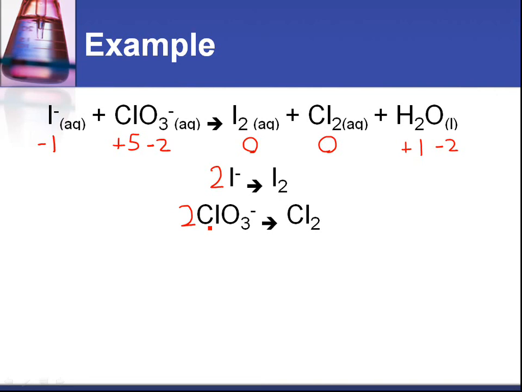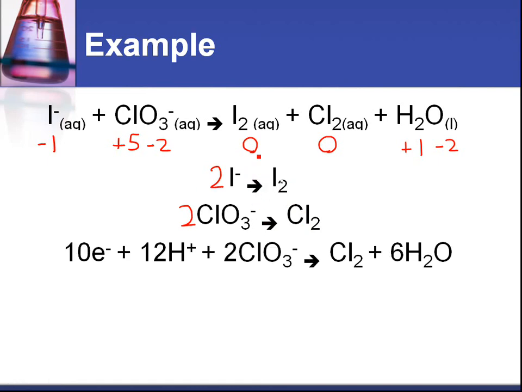The next step is to balance the equations for H and O. The top equation here has no H or O so we don't have to worry about that one. So let's start with the O. We've got two ClO3 negative, so that's two times three - we've got six oxygens on the left side. So I've added six water molecules on the right to give us six oxygens. We're balanced for oxygen.